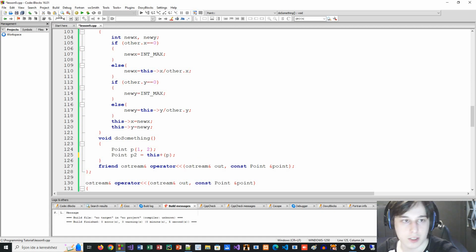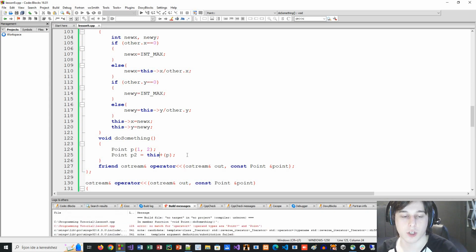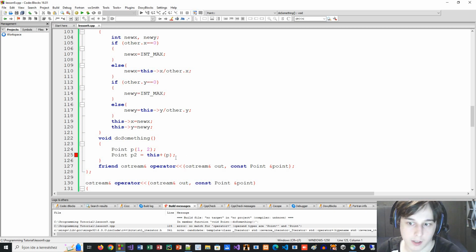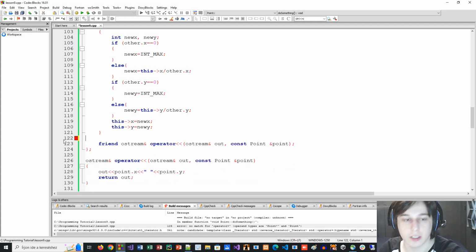Because if you just type this plus p, which would be the usual way to say that it's this plus p, it seems really logical because we refer to it as this, as I told you, but it's actually not correct. You need to explicitly tell it that it's the operator plus. So if you want to refer to this in an operator, you need to do this. Alright, maybe go ahead and delete this because we don't need this.